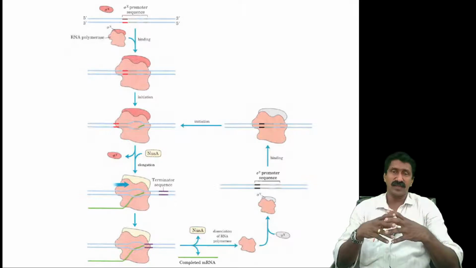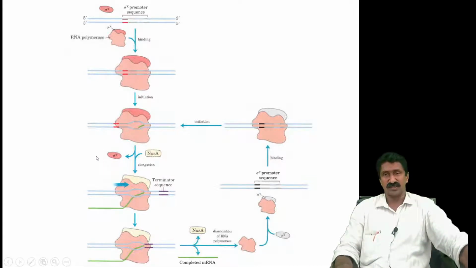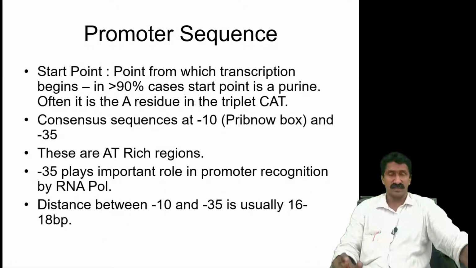Then promoter clearance occurs, where the sigma factor leaves the system, and that release of the sigma factor actually promotes movement of the RNA polymerase in the direction of transcription. So that's what occurs here. Finally, you have a nus protein that is binding here, and once it reaches the termination sequence, at that point the completed RNA will be released at the termination point, and the protein is also released. And finally, we have the recycling of the RNA polymerase for subsequent binding. So this is one representation of the transcription process in a prokaryote.